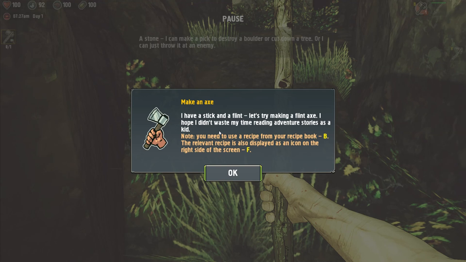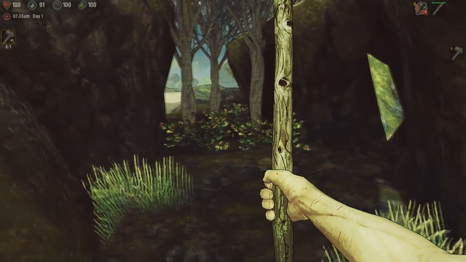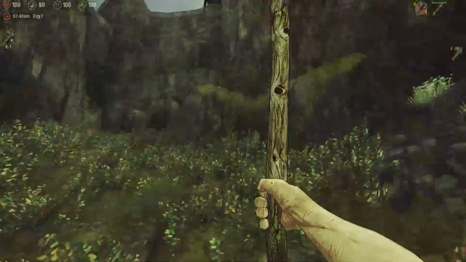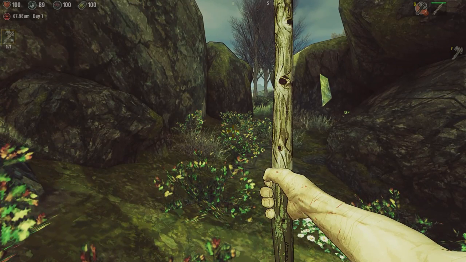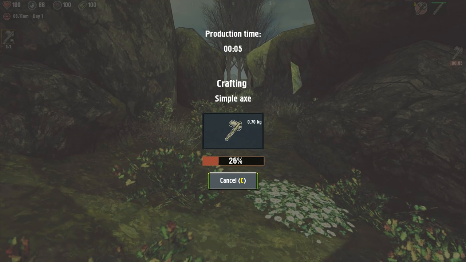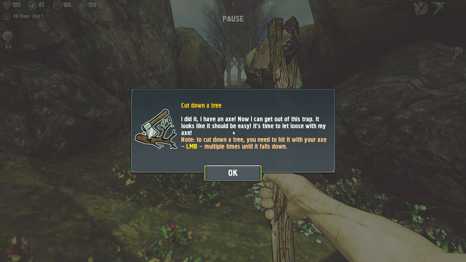I hope I didn't waste my time reading adventure stories as a kid. Okay. How do I do that? How do I make something? Recipe F. Nice. Did it. Left mouse button.